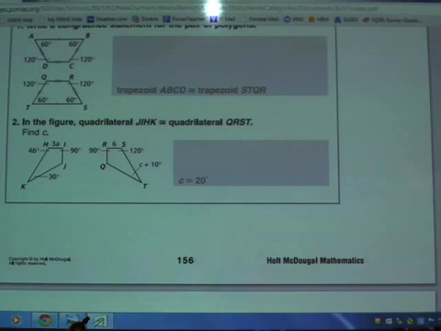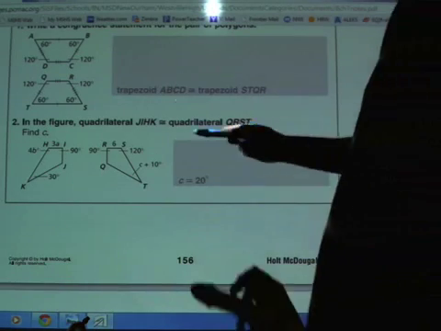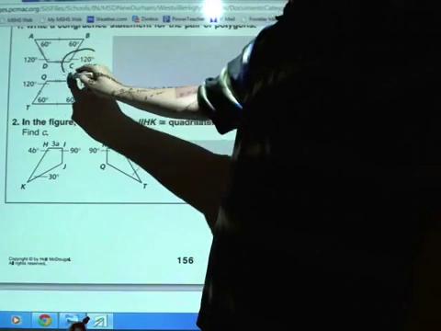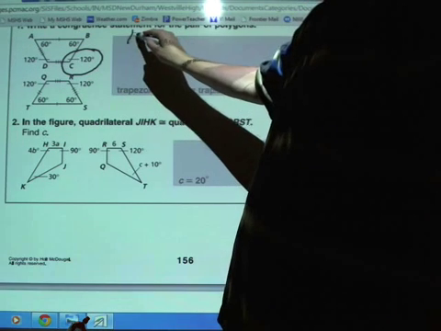Okay, so let's go ahead and look at the concluding examples here in the check it out statement. In number 1, we're supposed to write a congruence statement for the pair of polygons. Even though there's an answer already displayed on the screen, realize it doesn't have to be the only answer, as we discussed earlier. You can start with any angle you want when you're writing your congruence statement. So let's say instead of starting with A, I decided to start with C here, which is that 120 degree angle.